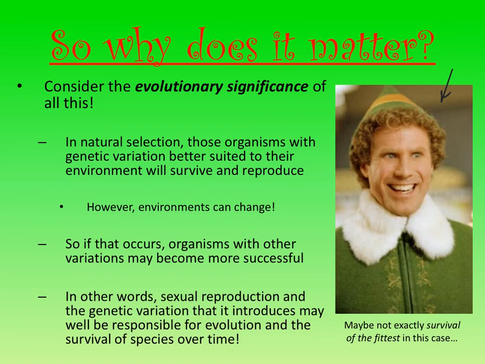And so if an environment changes, what was once really well fit to that environment might not be well fit anymore. So what do we see if that happens? Well, we need genetic variation for species to survive, right? Because if the environment changes, we need unique individuals who might be better suited to that new environment to survive.